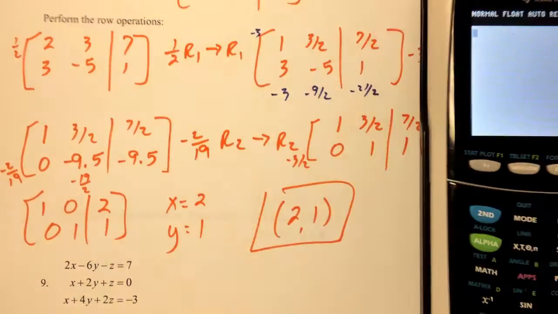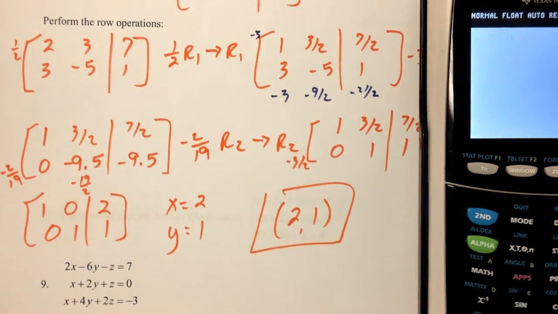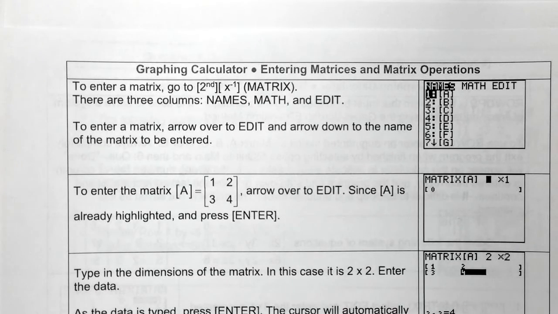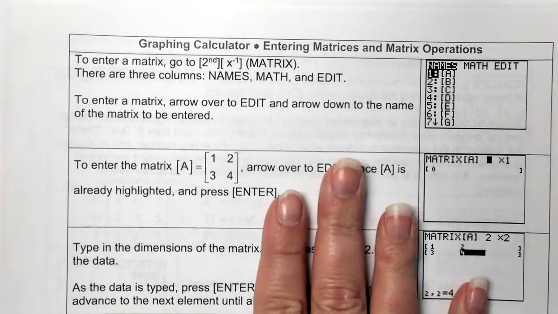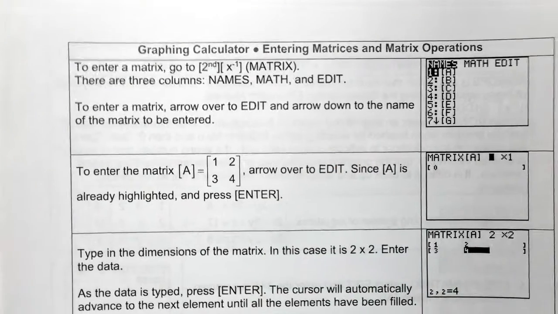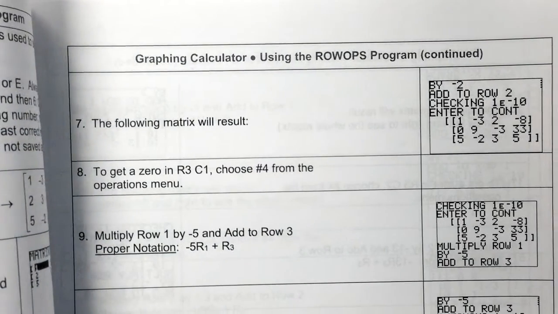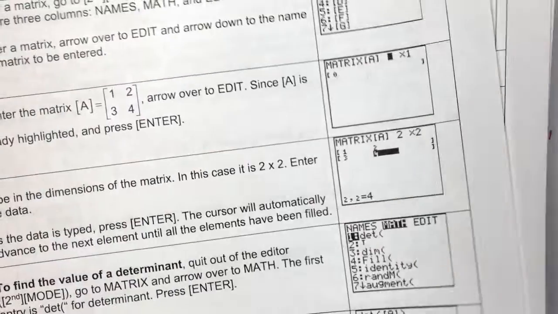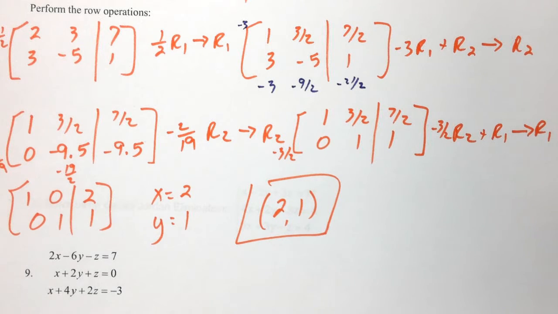Okay? We will practice this program some more, but hopefully that helps. Hopefully you also noticed that there was an optional printing for 6.1, and it is how to use the row ops program. It takes you through a couple of examples and reminds you what to write down along the way each time, and shows you what the calculator will say. So I encourage you to use that to help you with your row ops program.